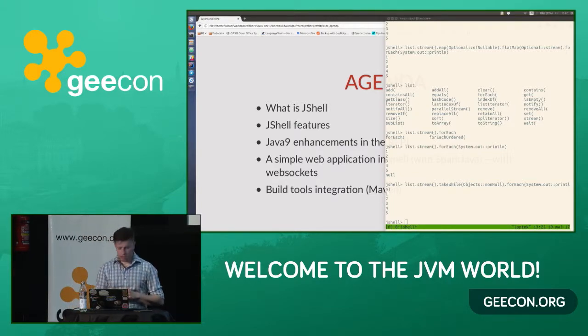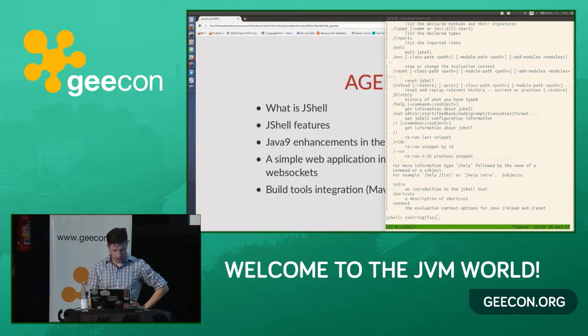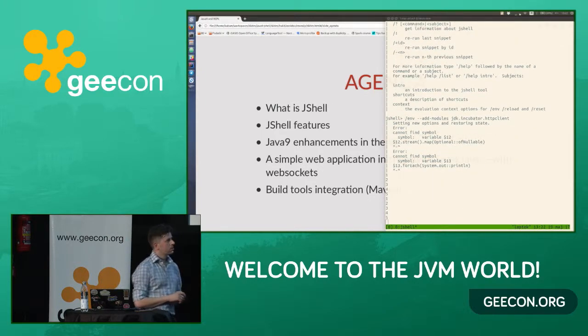That's not the only thing. In Java 9, what we can also look into is totally new APIs that are coming in Java 9. For example, there is one thing that you've probably heard about, the HTTP client coming to the standard library. This is coming as a module, so I'll be importing a module. I can do it in JShell.